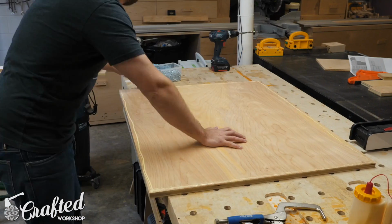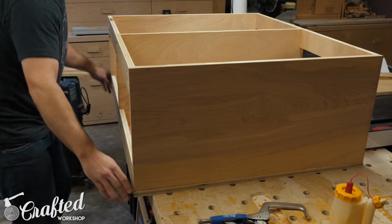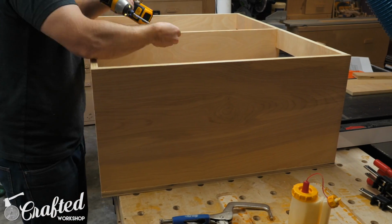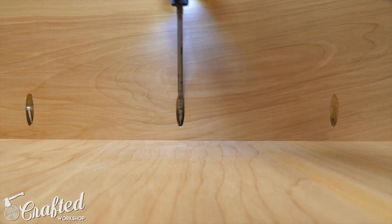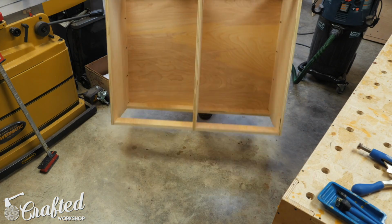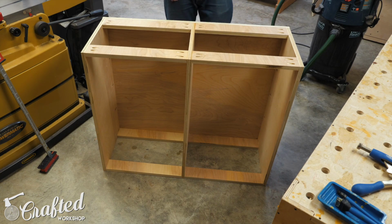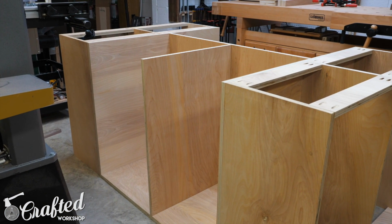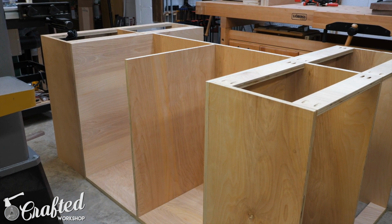To finish the assembly of the Systainer cabinet, I attached the back panel using the pocket holes I drilled previously, and make sure to check for square at this point, as things will be permanent after attaching the back cabinet with glue and screws. And here's the finished Systainer cabinet. There are 2 of these cabinets, 1 on each side of the table, so repeat these steps to build a second identical cabinet. Next, I moved on to building the center cabinet, which attaches the 2 Systainer cabinets and forms the center of the assembly table.